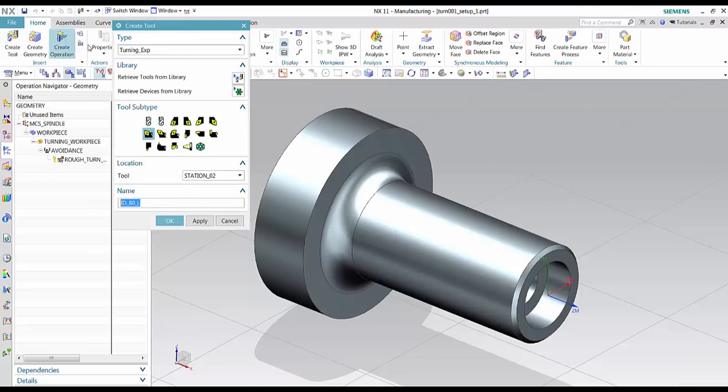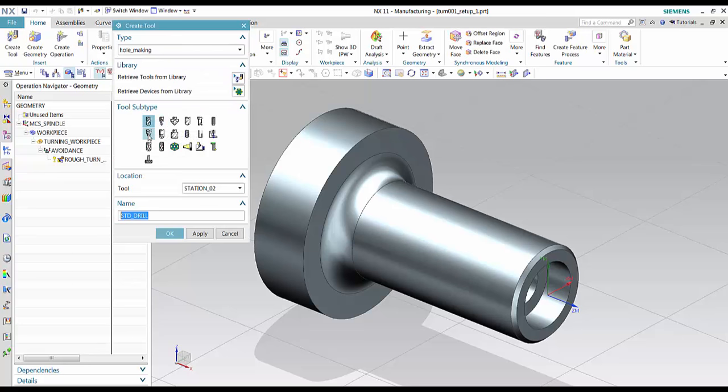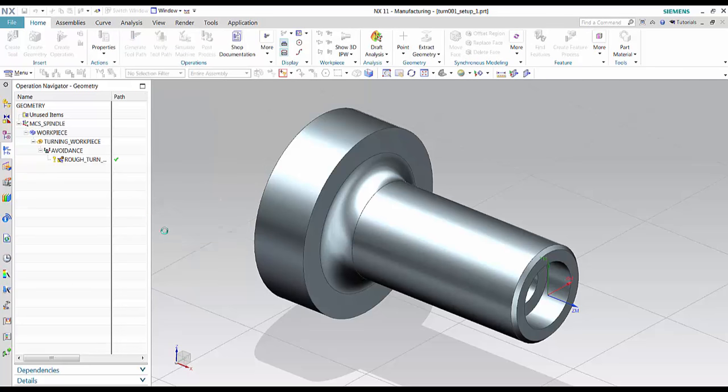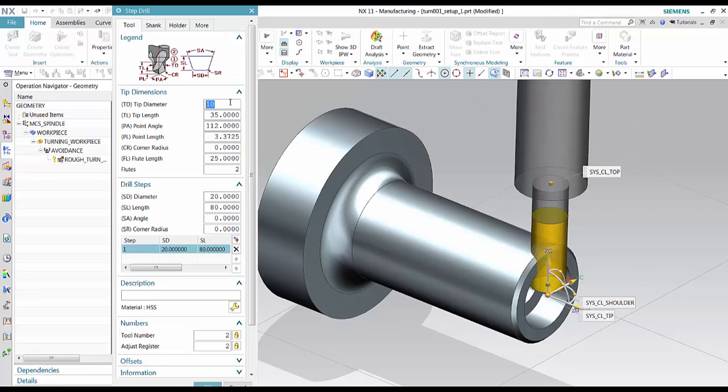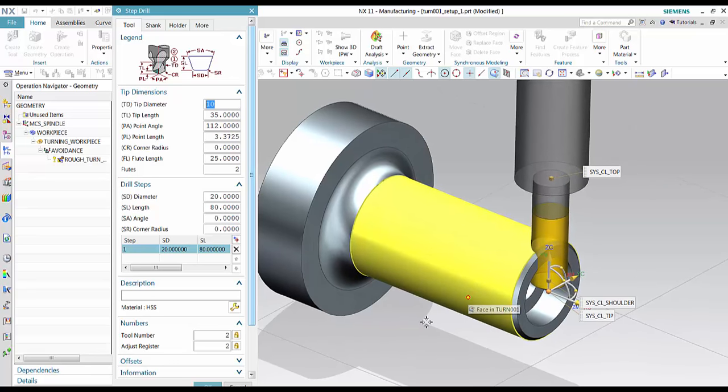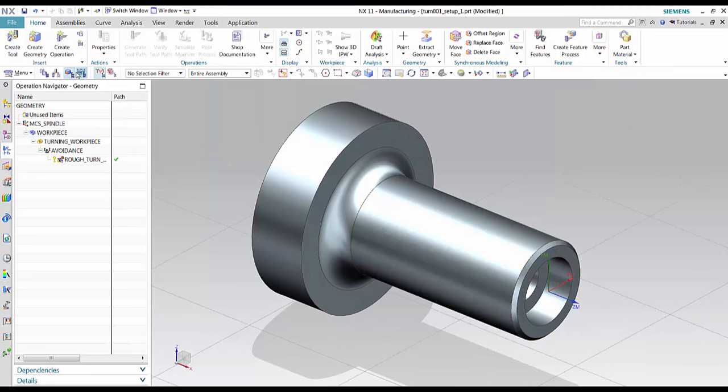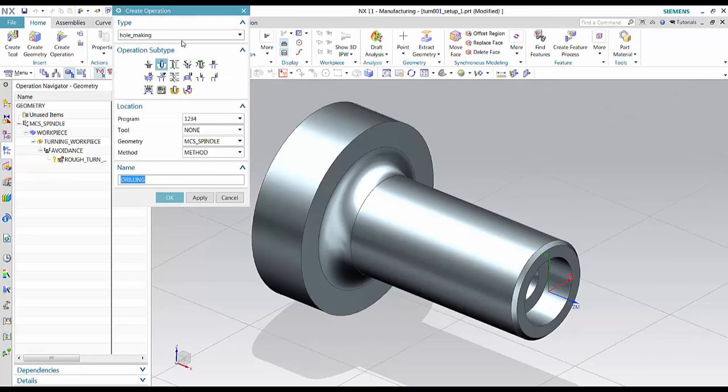So the first thing I'm going to do is create a step drill, and give it the correct diameters. And I'm going to create an operation for centerline drilling.